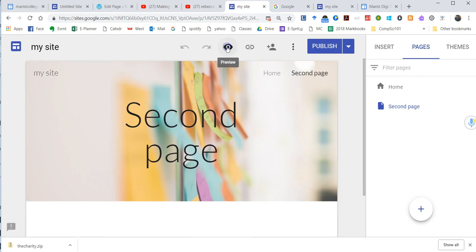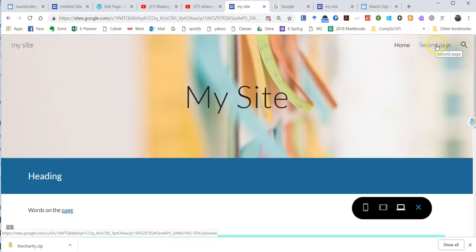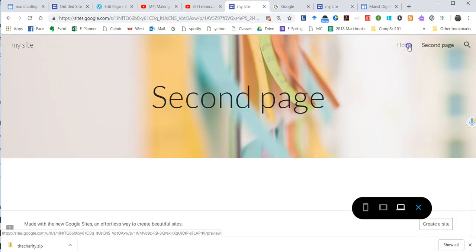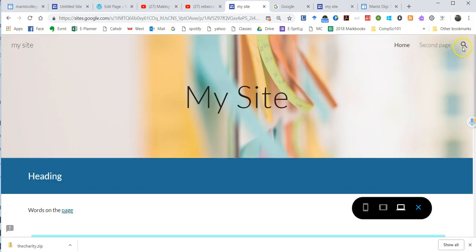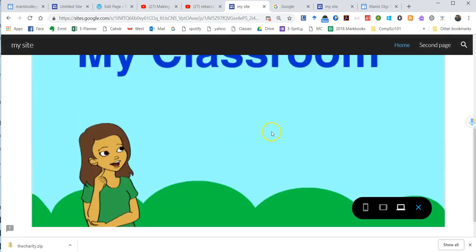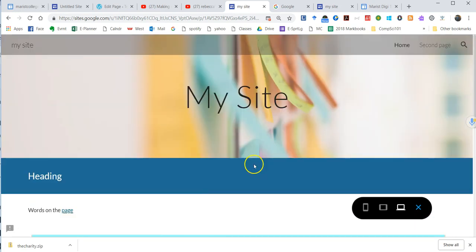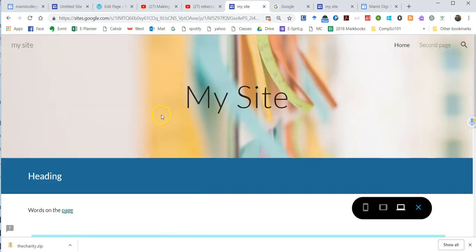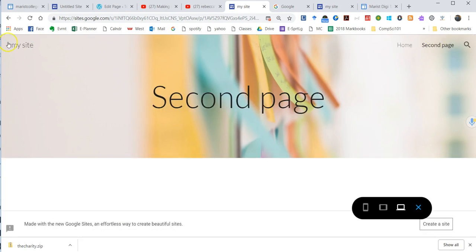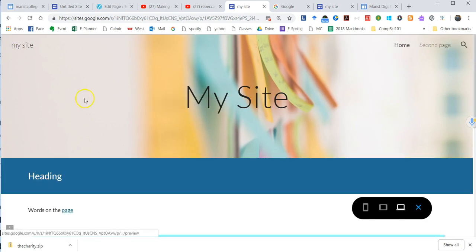Now, preview, I can get back to my home page. So this is where your other pages end up. It's made itself a little menu across the top, which is quite handy. It's also, oh, okay, I can't search because I'm in preview mode, but on the live site, it's given you a search button. Now, I feel like that's not a very beautiful site so far, but it is enough to be starting with. Oh, one last thing, it's given you a link back to the home page. No matter what page of your site you're on, you can get back to the home page. I love it when they do that.